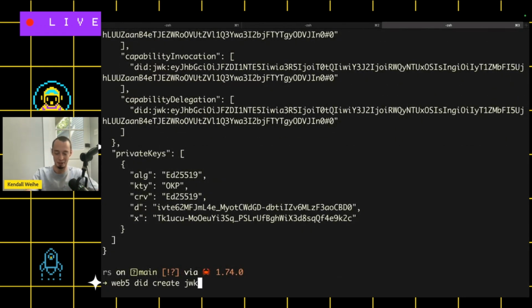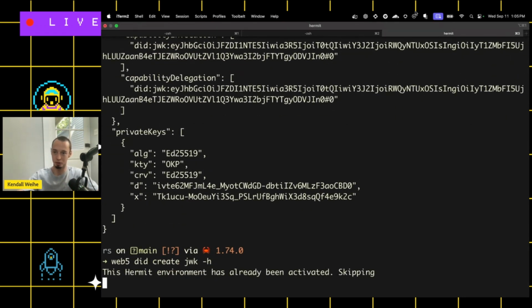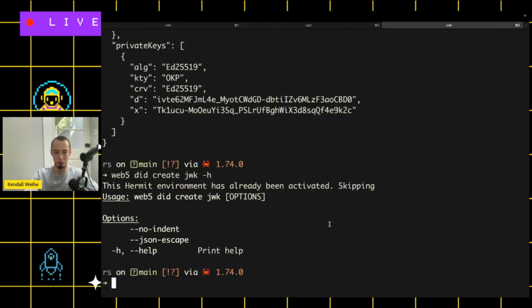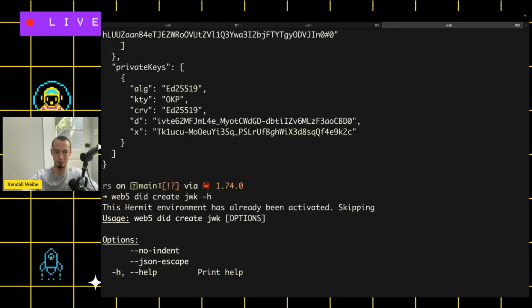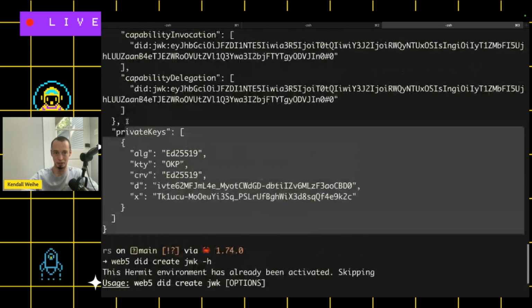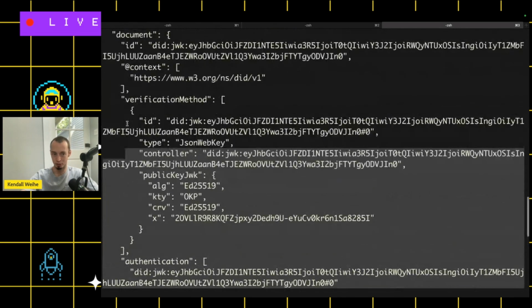Okay. I wanted to show these. We are doing well on time. I wanted to show these two little features, which I think are uniquely useful for development environments. Oftentimes you will create a portable DID like this, and then you'll want to use it in your code.